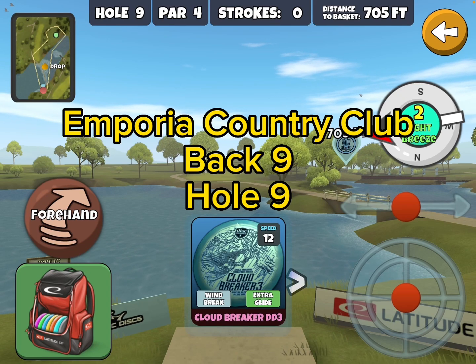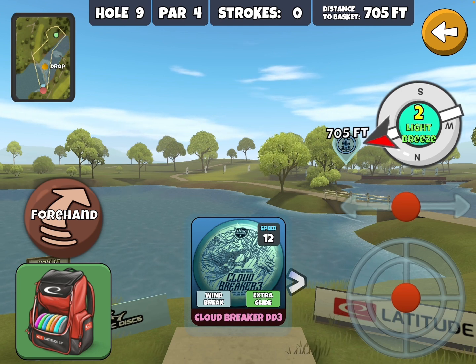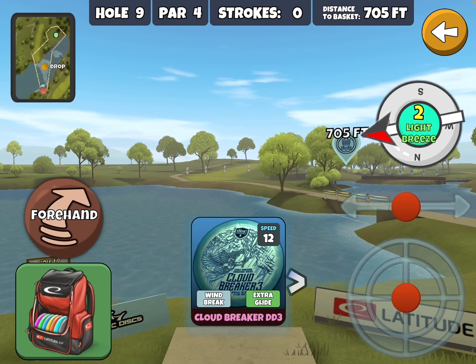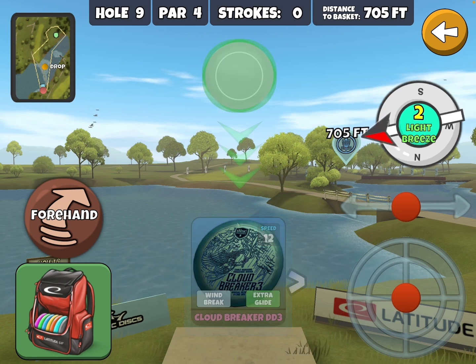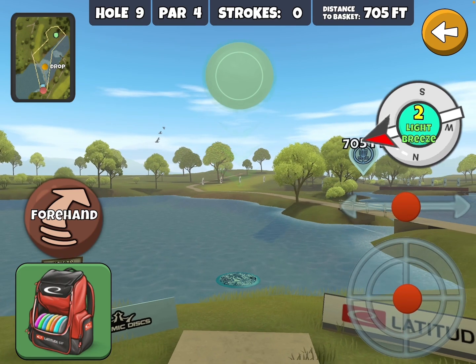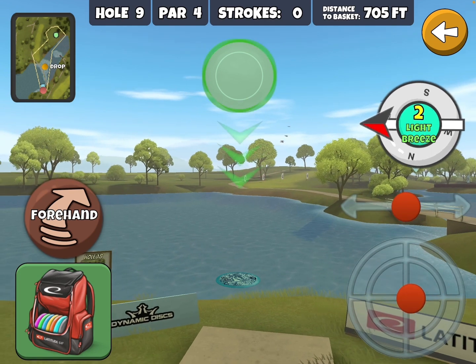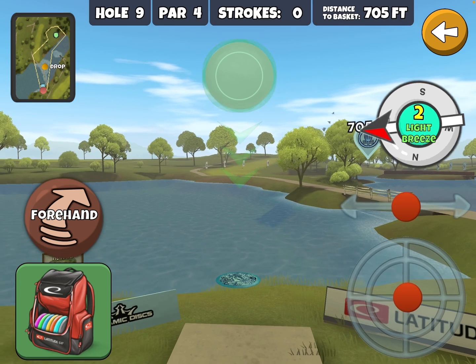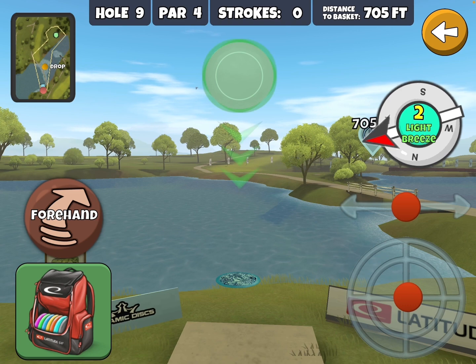Let's take a look at Emporia Country Club, back nine, hole nine. Now previously, the few times I played this outside of practice, my play was to take the Grace, which I don't bag anymore, and try to land in this area up here. It's a pretty tight landing zone though. You got OB sidewalk to the left, OB water to the right. And particularly in adverse winds, it can become pretty touchy.